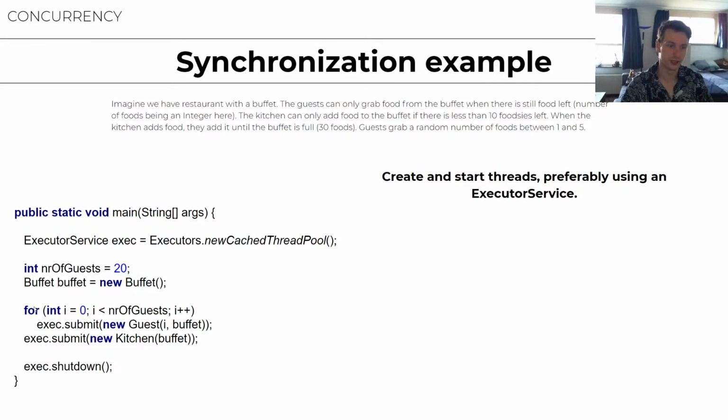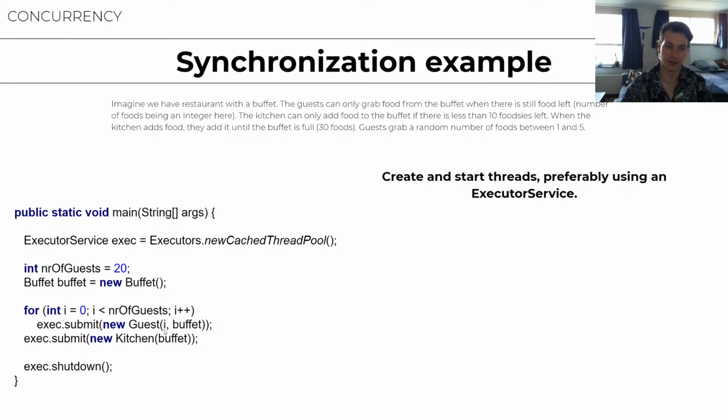One very important thing: let's say that they want you to create 20 guests. Do not say exec.submit 20 times below each other. They're going to deduct points. Use a for loop. Second point, do not say 20 in the loop; rather, use a number of guests variable. They're going to deduct a point from that. So make a variable number of guests, make a for loop where you use that number, and you already have 2 points again, probably. And then you can do the exec.submit for every guest.